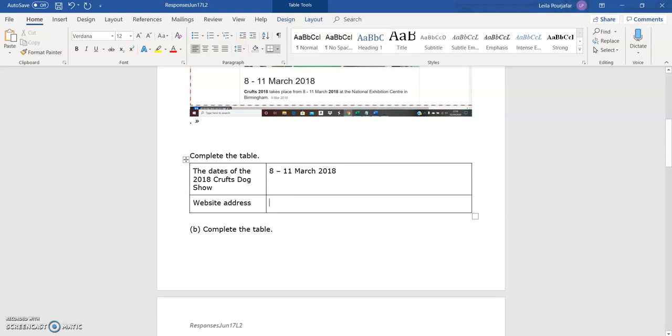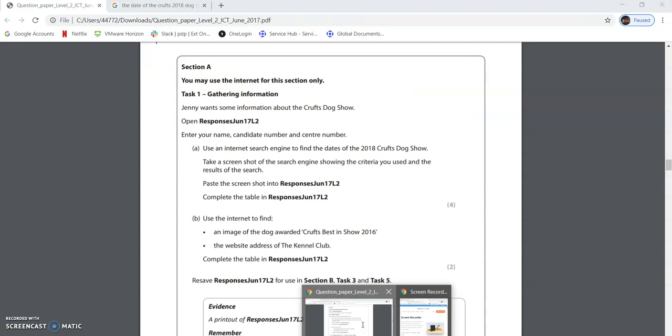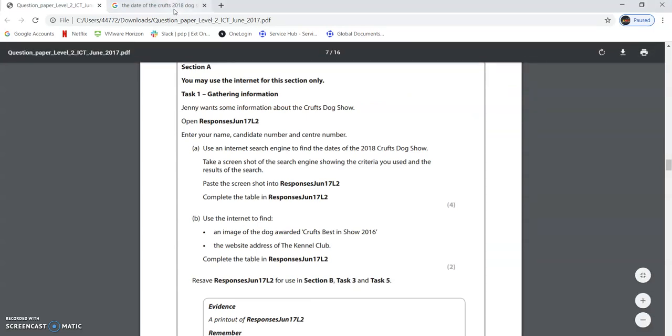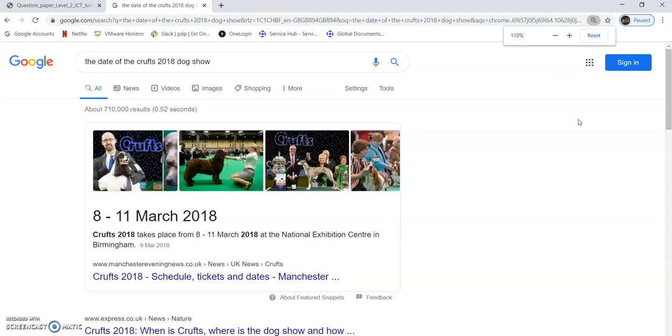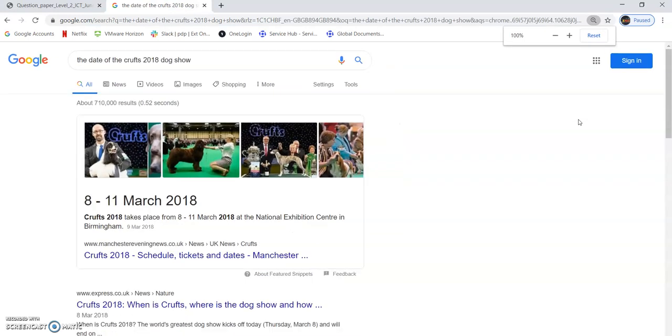Right. Now the thing I need to remember in my test is that when we do any form of search, we have to remember that the dates that I have found, for example, it's okay to do a Google search, but if I need to paste a website, I cannot use a Google search website. I have to find a proper website that is not a Google search website.